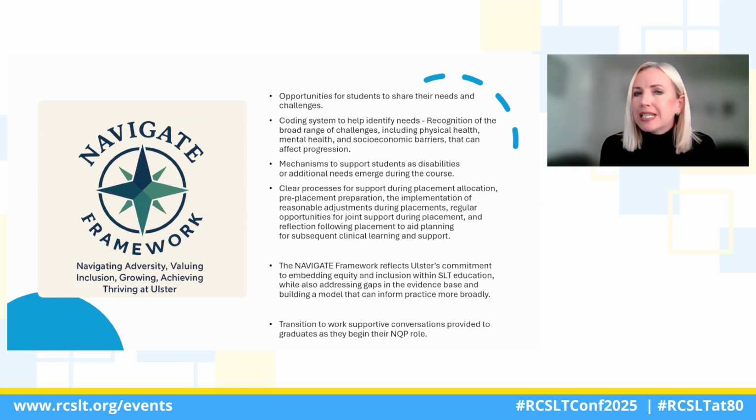So we have a pre-placement meeting with the student and with practice educators and ourselves, where we help to just have an open discussion about what those kind of challenges might be, what the impact might be, and it's really a solution focused discussion. We also would be thinking about the implementation of those reasonable adjustments during placement. There'll be regular opportunities for joint support during placement, and then reflection following placement to aid planning and subsequent learning and support. The Navigate framework reflects our commitment to embedding equity and inclusion within our SLT education, but also addressing gaps in the evidence base and trying to build a model that can inform practice more broadly.